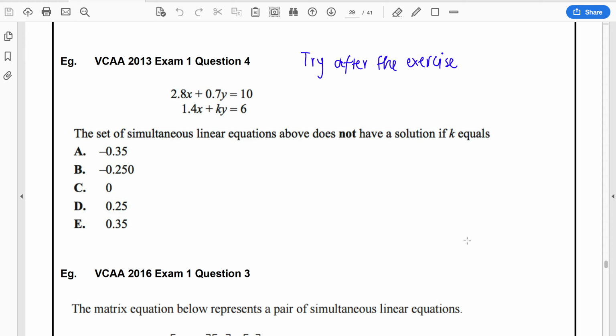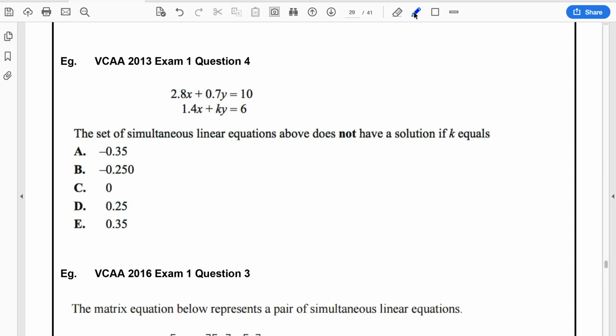What I'm going to do in this one is just going to be short. I'm just going to run through these two exam questions that I left you with after our last lesson. As you can see, I asked you to try it after you'd tried the exercise so that you can see, I guess, how these sorts of questions have been asked in the past. So how simultaneous equations have come up in exam questions in the past.